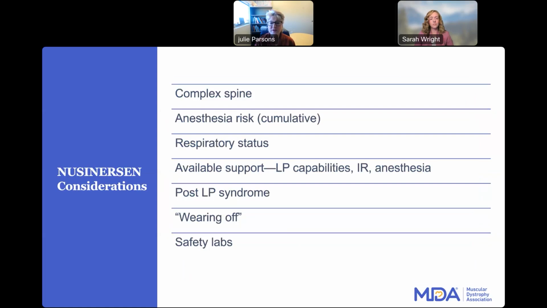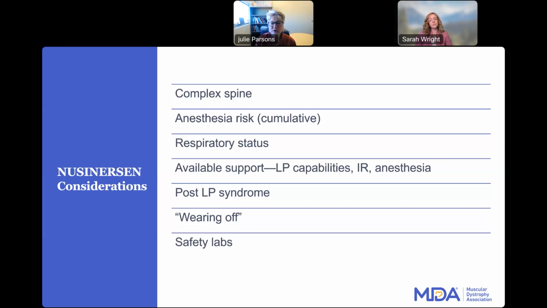With nusinersen, we do have to consider having complex spines. So sometimes it's difficult in patients who have a complicated scoliosis, and we need to use interventional radiology colleagues to help us with transforaminal application. Some sites will do cervical injection, cervical cisterns injection. So the complex spine changes things a little bit in terms of how easy it is to administer this. For the little kids, it doesn't seem to be tremendously difficult, but with little kids, they need to lie still. And so besides using our child-life colleagues, we also use anesthesia at times to help.